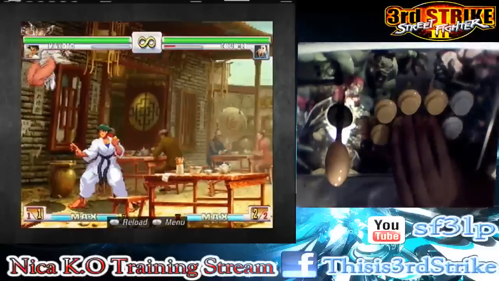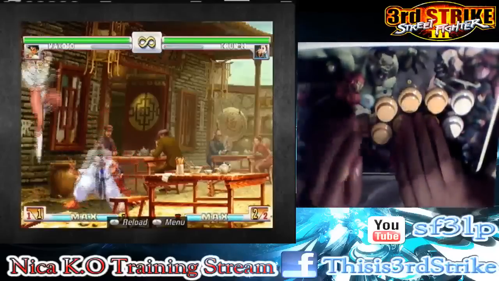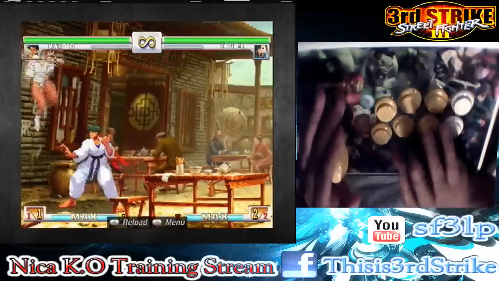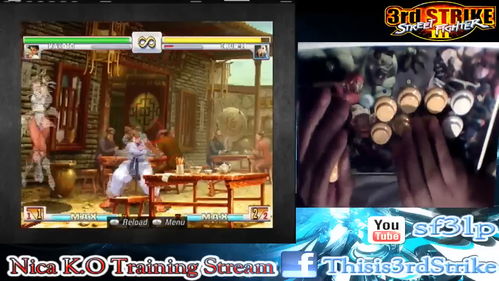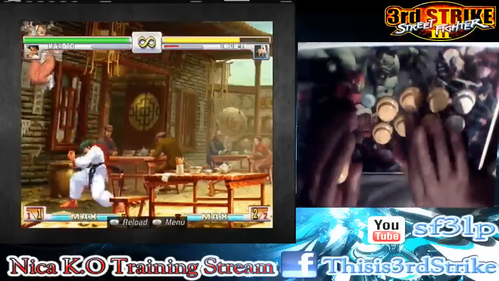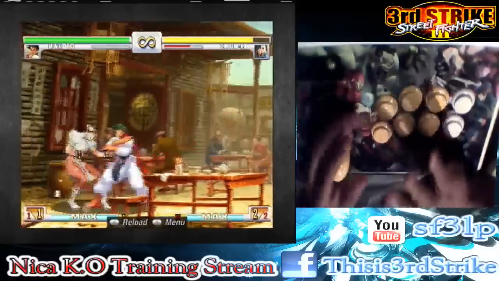So it's all about mixing up what you do. If they're jumping in on you, obviously you'd have to mix up your anti-airs, but also keep in mind that you want to get that offensive feel to it. If you're anti-airing somebody with Makoto, you don't really want to just anti-air them simply like that. You really want to keep that offensive mindset going, so you can keep it going and get that stun that you want.